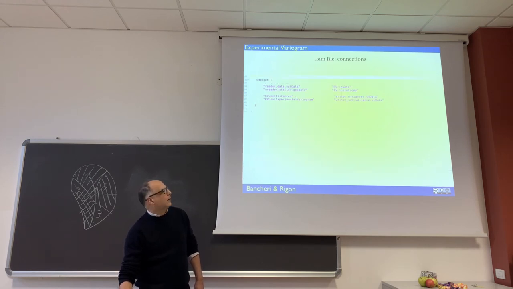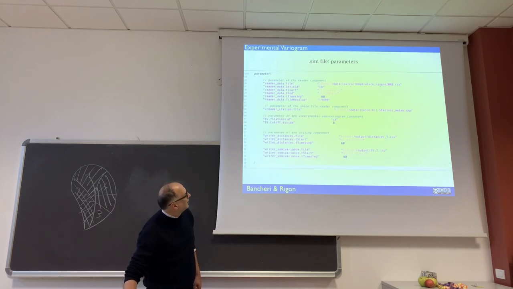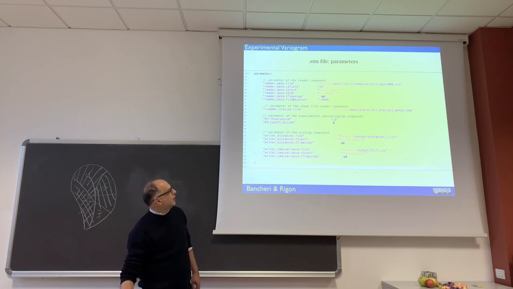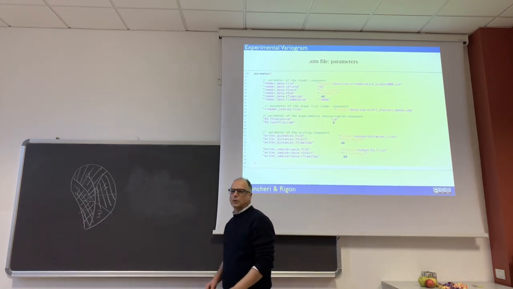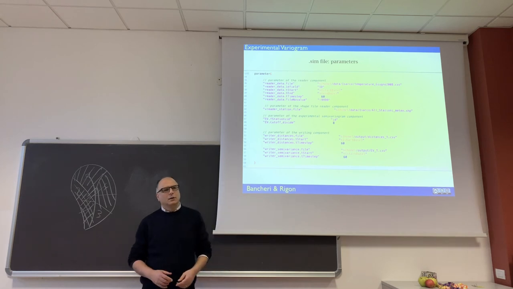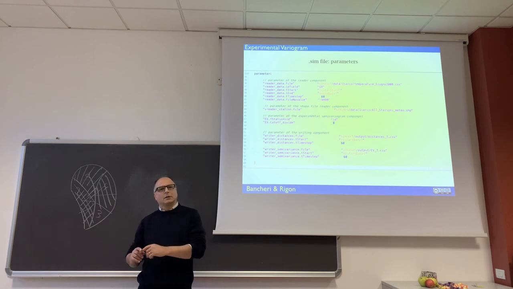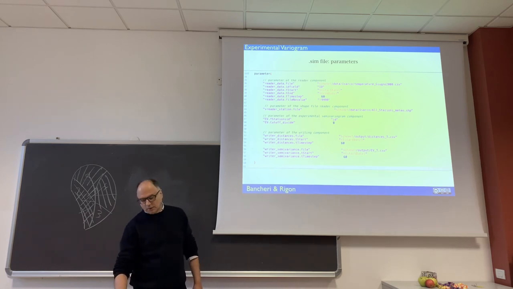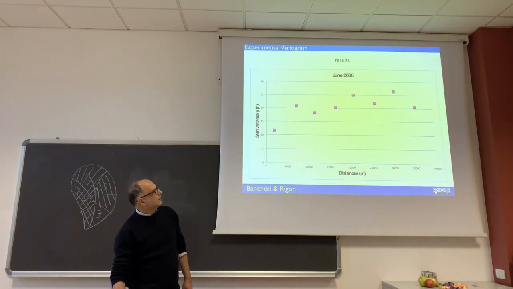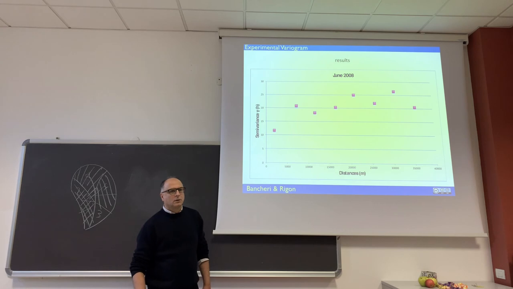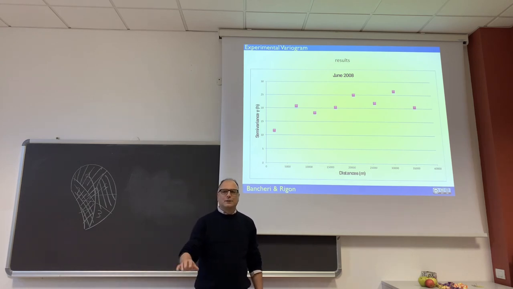Assume here you have, I don't know how many stations you have here, but this is specifying one of the input files, the shape file of the station. And you have the distances here between the stations. Maybe you have 20 stations, so you have much more points inside because you have all the distances, the reciprocal distances between the stations. But we will use them for interpolation. So this one is the first message.